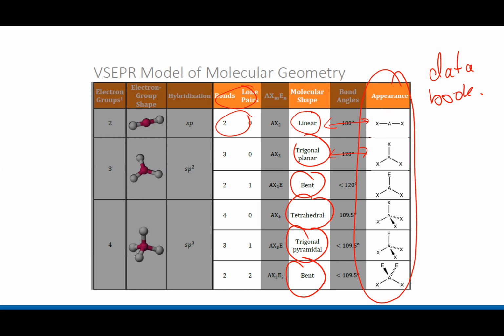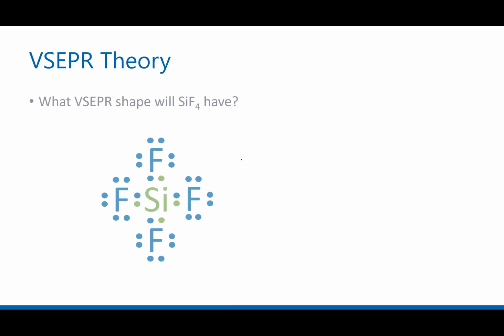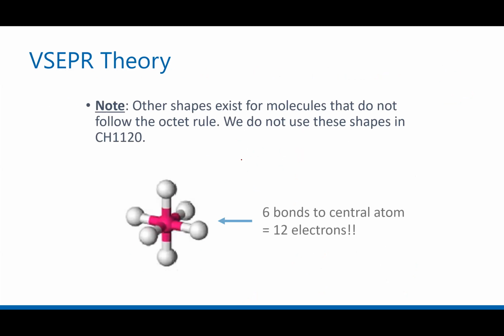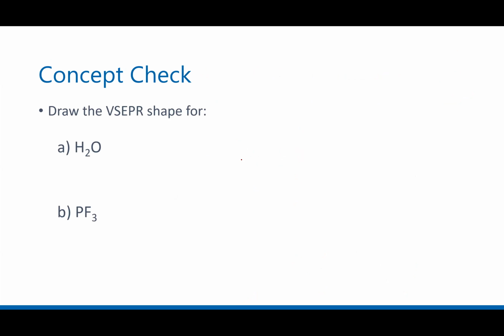Now, again, you don't have to memorize this. You just have to know how to pick it out from a list. So your challenge, really your only challenge, is can you figure this part out? Once you know that part, that column, the bonds and the lone pairs, the rest is easy. So let's do this. I'm going to quickly go through this one because I want to show you these examples here. I want to actually practice them with you.